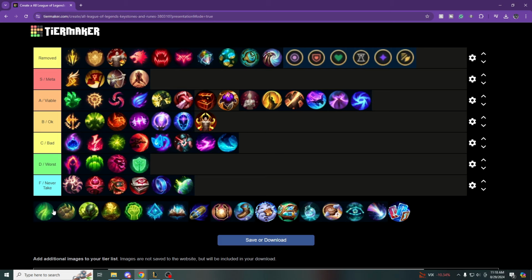If these two runes were in the game, I could see it being more viable, but with the nerfs that they did a couple seasons ago, I think it's because of the durability patch, honestly, it didn't make it as good. Okay, Second Wind. I am going to say this is meta.